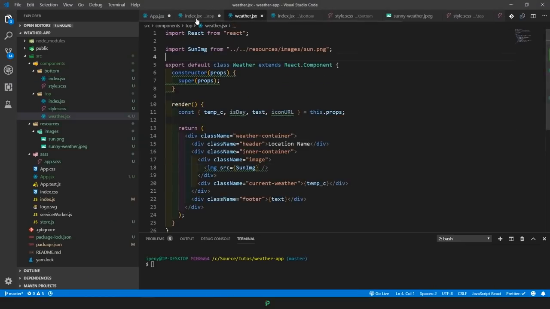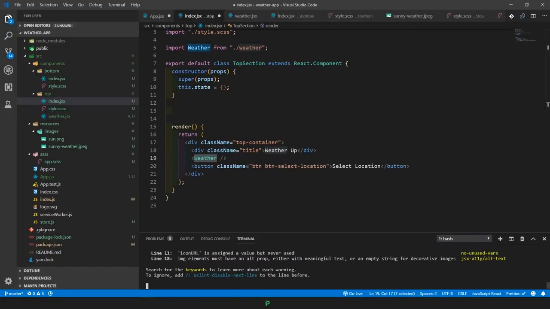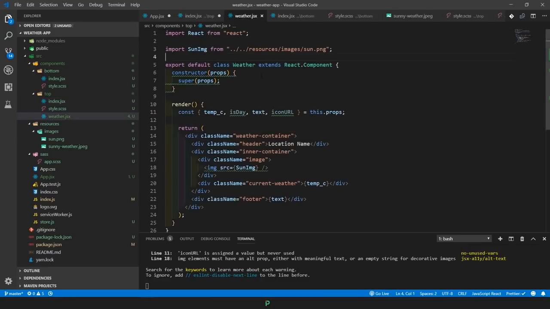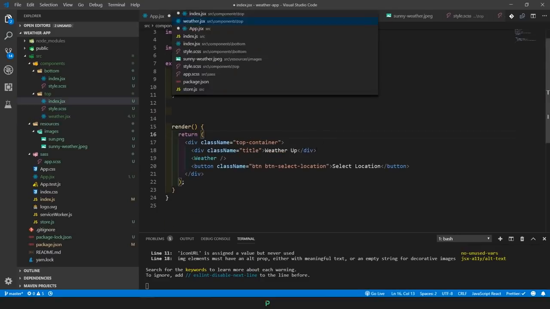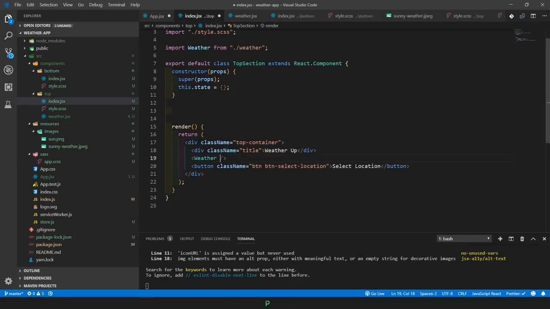Let's just jump back in here for the top, and it's gonna throw us an error telling us we've got no props or something. Also I need a location name, so we totally forgot. I'm gonna say location, and I'm gonna put location right over there. So instead of the weather in here, we've got a couple of things.